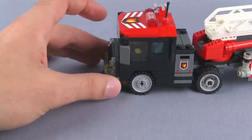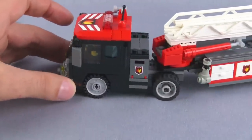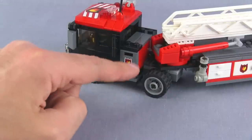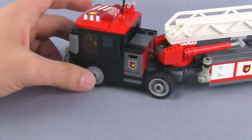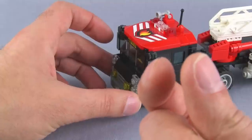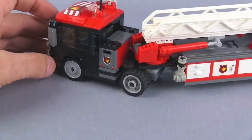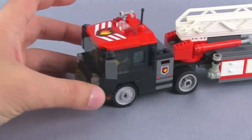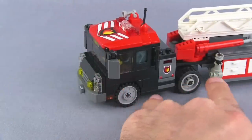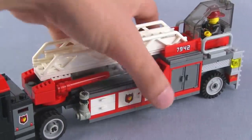The cab only holds one individual — it does have a driver in it. The biggest thing is I just wanted the design to be something new as far as how it was built. It's all brick and plate construction, with a couple of compartments over here. I did the wheels differently front to back: the front wheels are actually really narrow, those narrow little eight-millimeter-wide ones. It's a nice short cab — I think originally the truck section was longer and I shortened it up as much as I possibly could. Then you get to the trailer section, the rear articulated section.